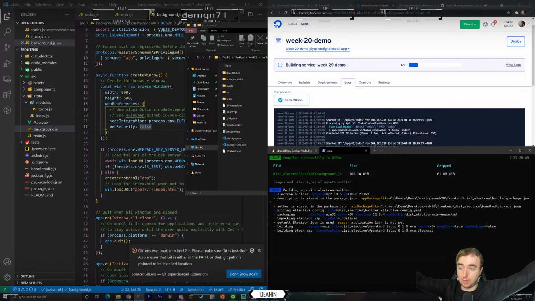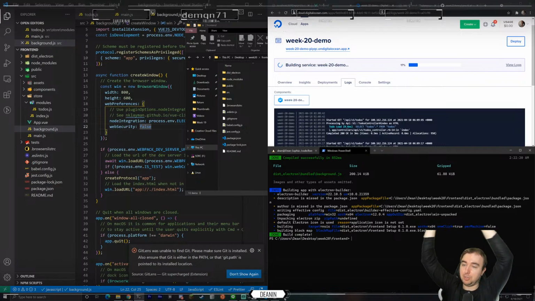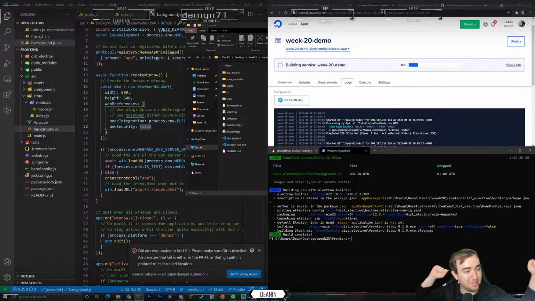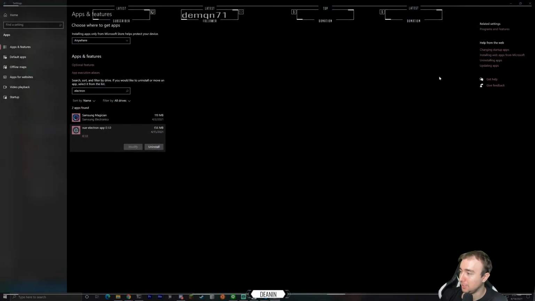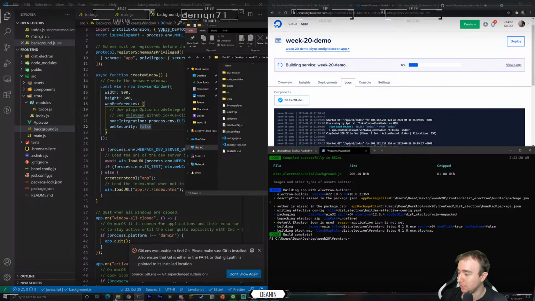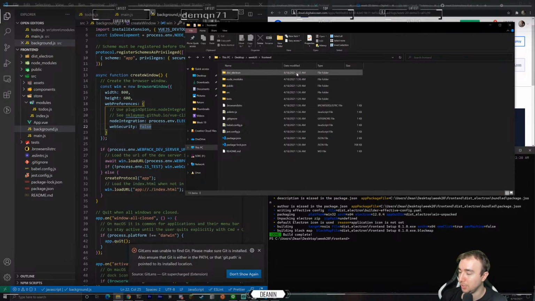Then we try to install it, and then at that point we have a Docker container on the DigitalOcean app with an Electron built application serving a Vue front end to a Rails backend. I feel like that's a lot of things. It's impressive, right? Probably like an hour-long tutorial or so.